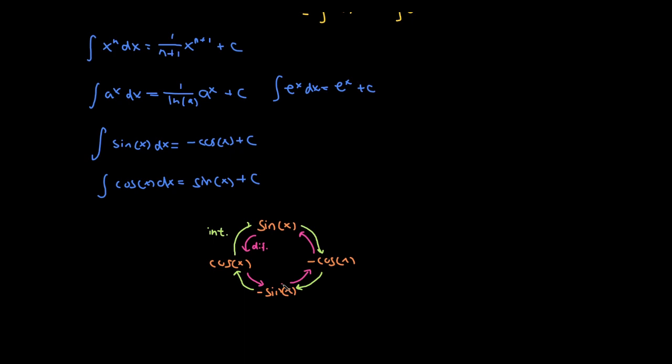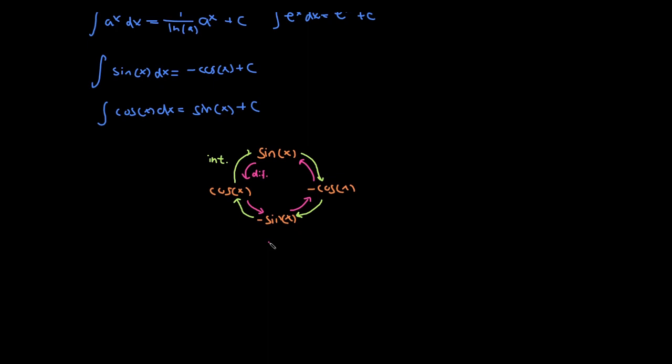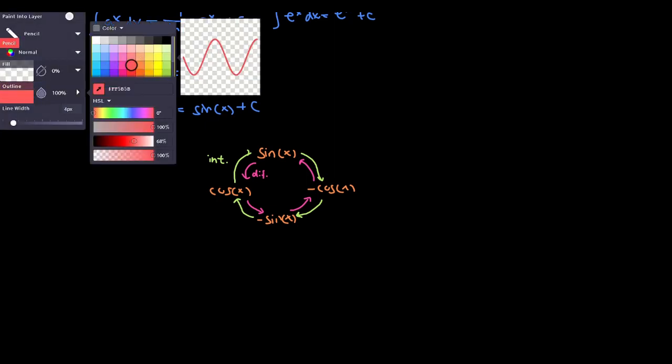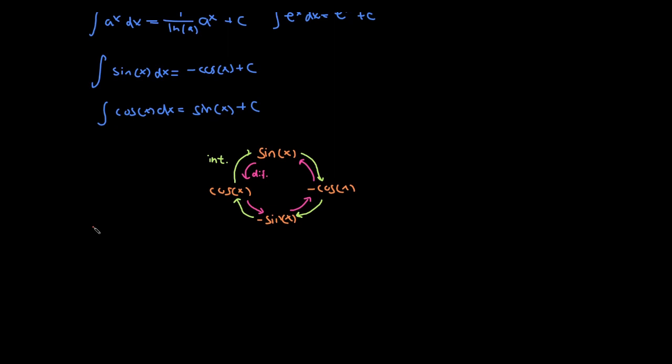So this is kind of a neat way to keep track of all the different trigonometric calculus identities, if you will, because they can kind of be mixed up, right? When you have a negative sign, things like that. So if you have it in this neat circle, then you will always hopefully do it correctly. Alright, so the last integral rule has to do with the natural logarithm.